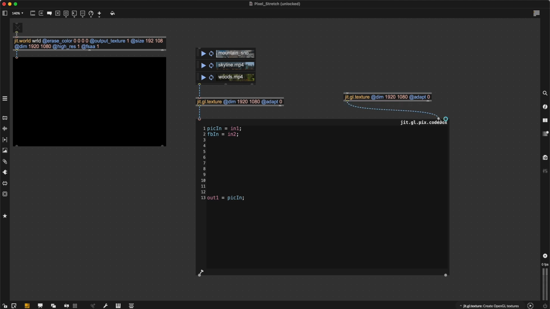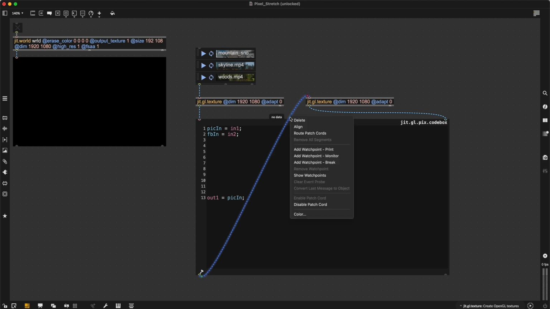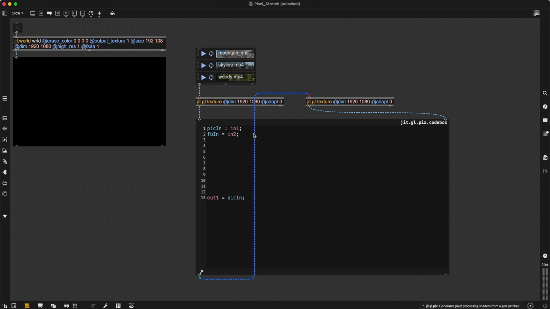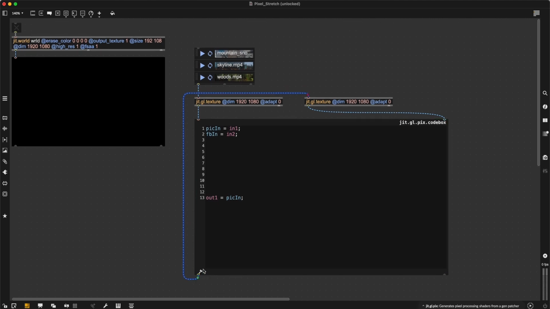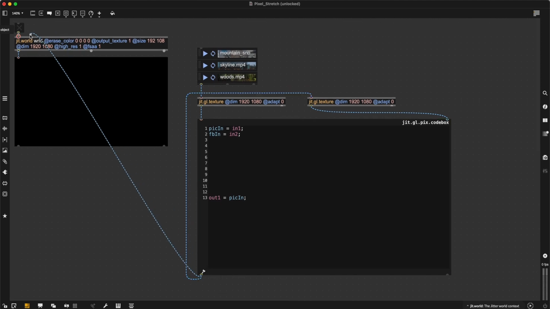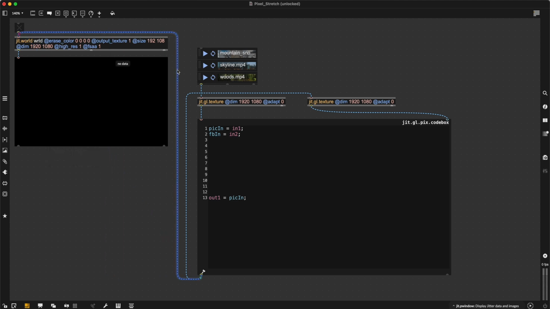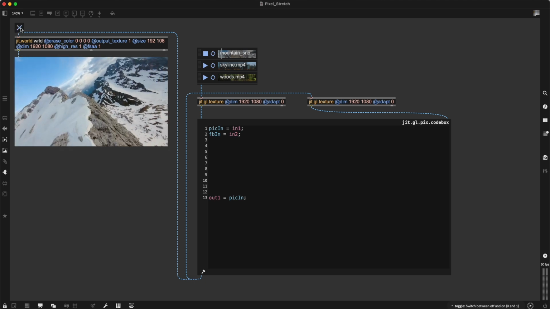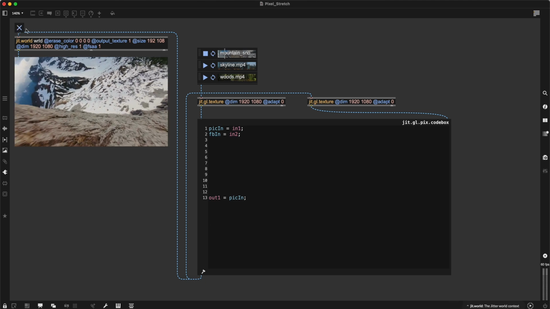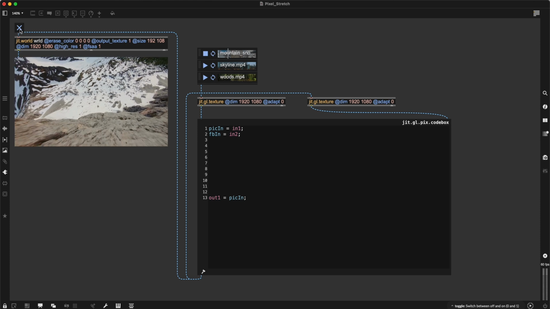Then we have the feedback input, which is coming from the output, and then we can also put the output in here just to see what's going on. So if I'm starting this video and then starting the jit.world, we can see that this is already working.